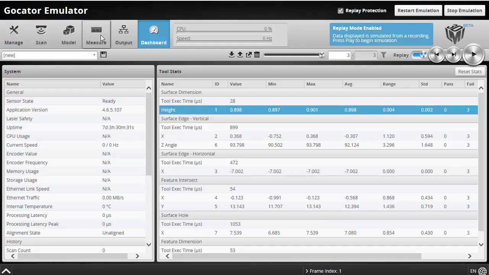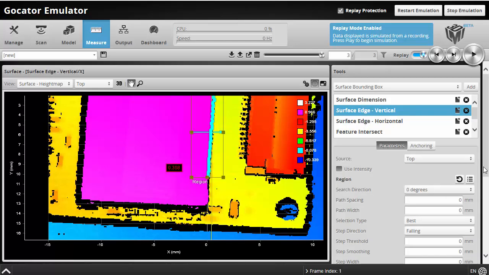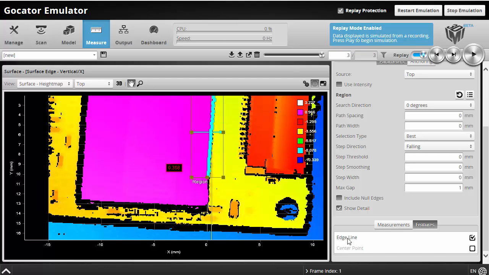So obviously you can see that there's a really powerful combination of tools that we added on. The feature outputs is really the key thing here. So the ability to output a line or a point from a tool is a key addition.